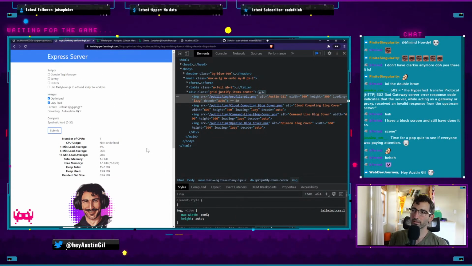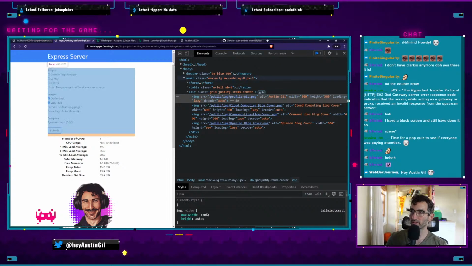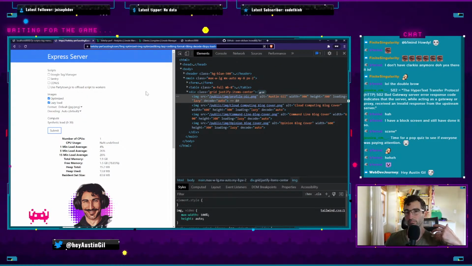Basically we want to do some tweaking so that we can load things faster and measure these performances, and have some URLs that we can pass to different measuring tools to check on that performance.